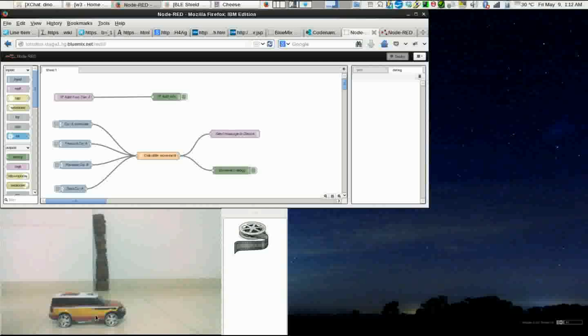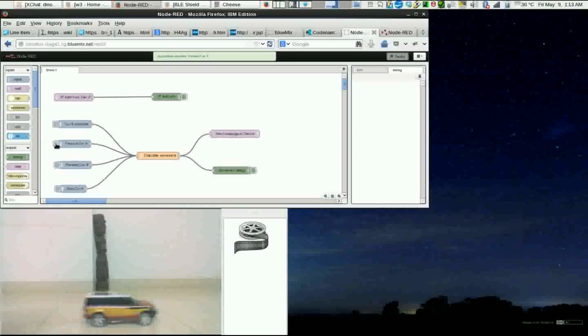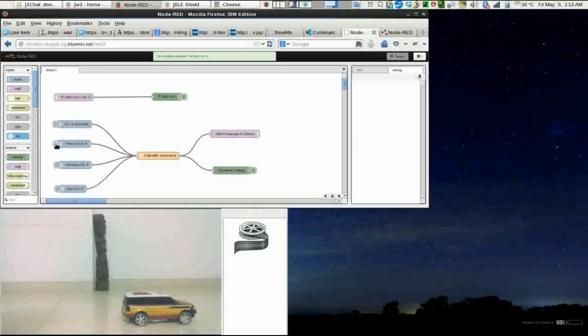We have the car out here ready, and this is the Bluemix side. So let me just inject a forward message here. Okay, as you saw, the car moved.